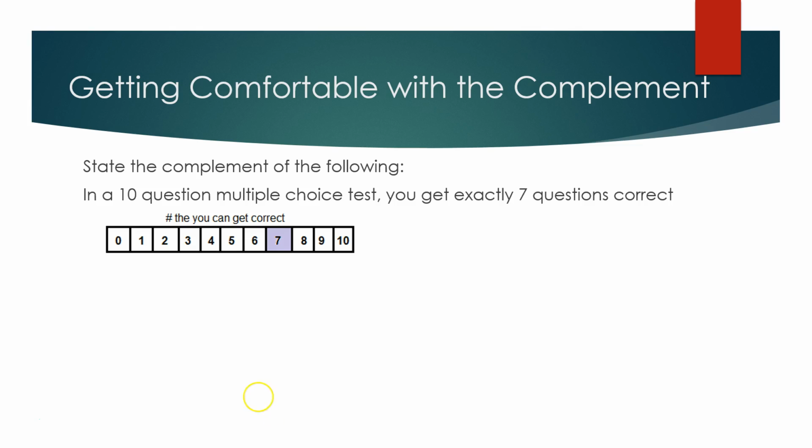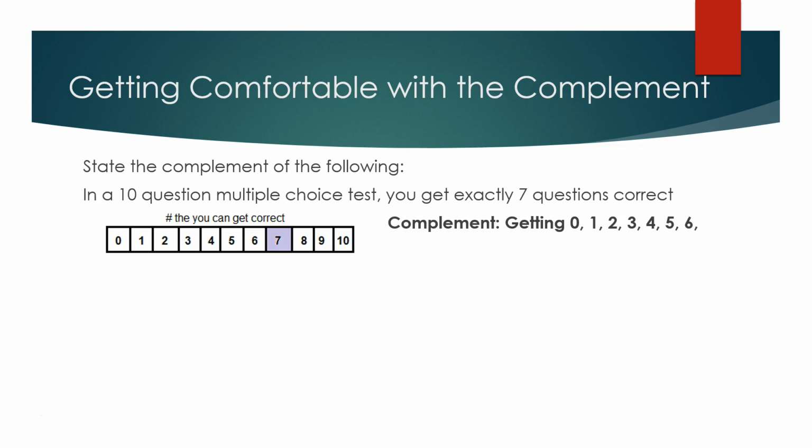So these are all of the options that can happen. You sit down and you take the test and you repeat this until every single possibility has happened. You can get them all wrong, so you can get 0 questions correct. If you took it another time, or this is an alternate universe, one of your possibilities is getting exactly 1 out of 10 correct. So these are all of the different outcomes that can happen when you take this multiple choice test.